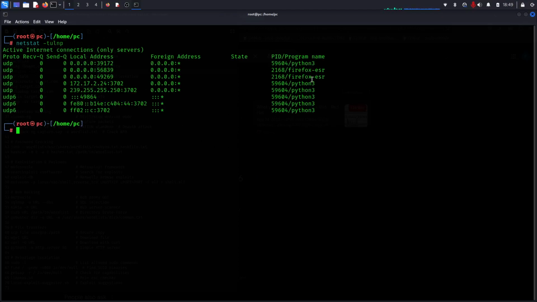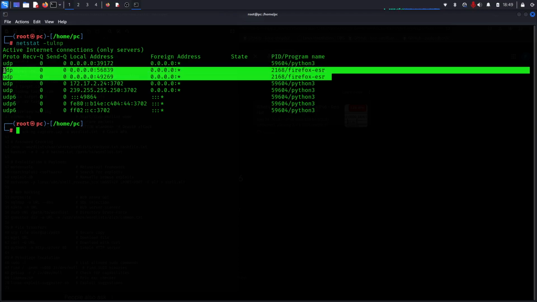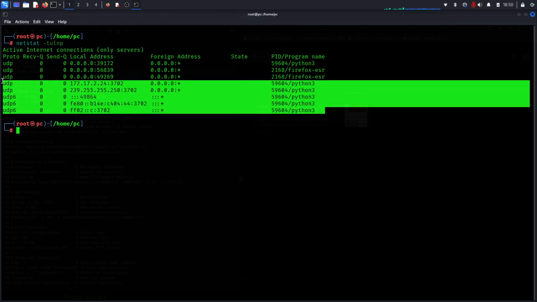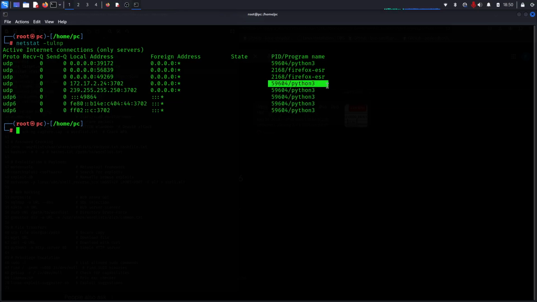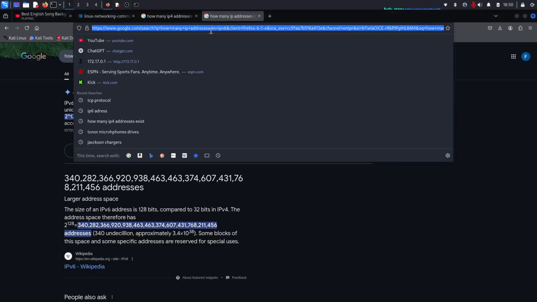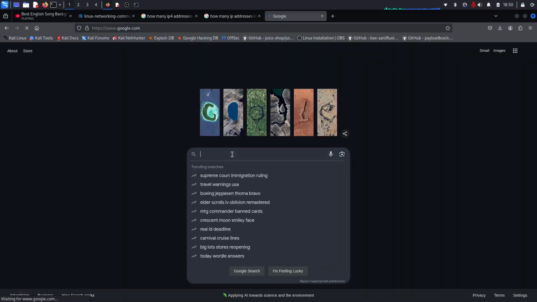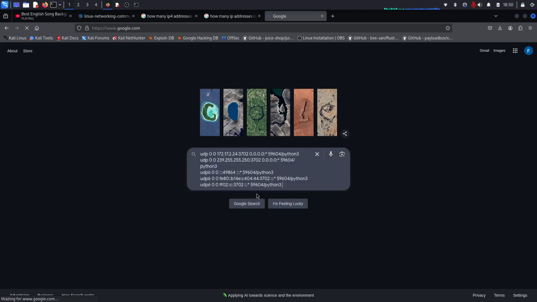So as you can see here, right? I'm not surprised Firefox is showing up, because that's doing the majority of the talking to the internet. And then these Python ones, I don't know, to be real, I don't know exactly what they're doing, but let's do a quick Google search to see if it brings back anything. I doubt it's harmless. It might be the command line, because a good chunk of the code or programs written are in Python.